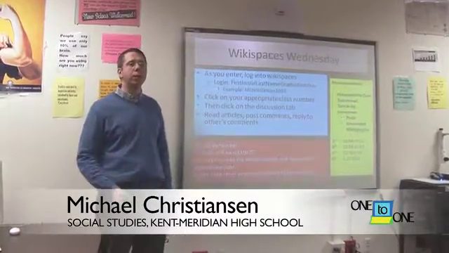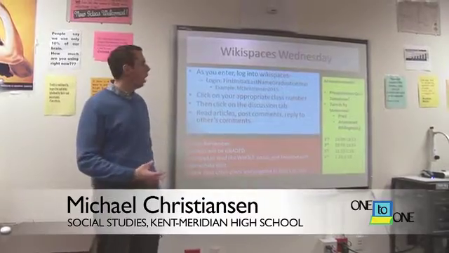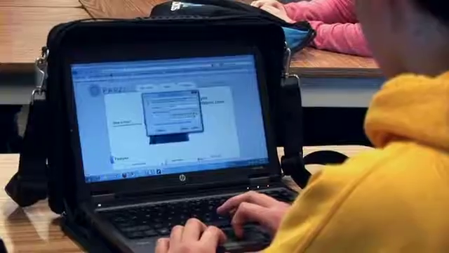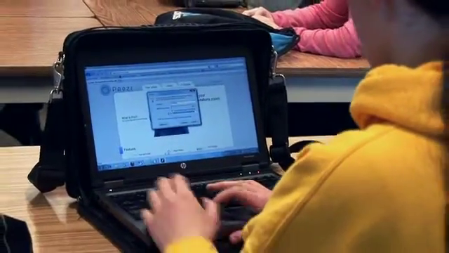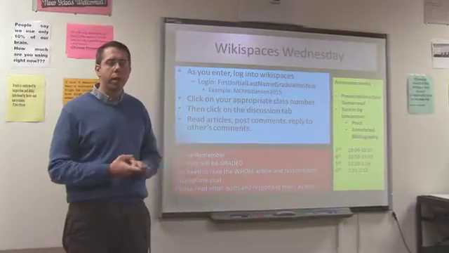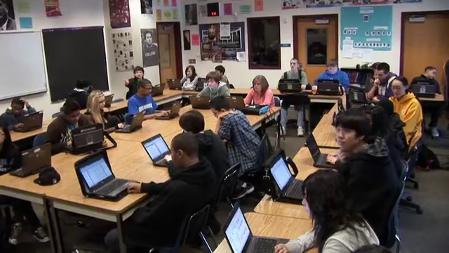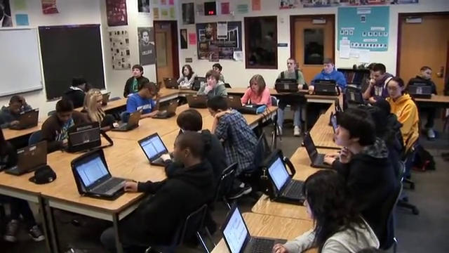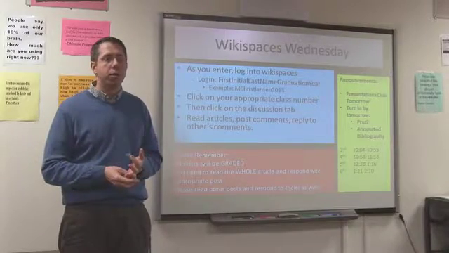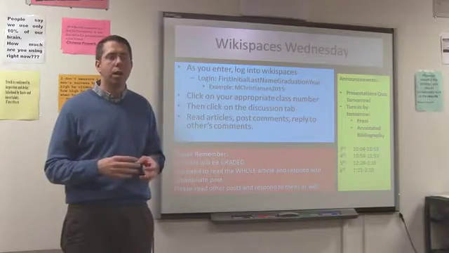Class, welcome. Thank you guys for quietly entering. As you're coming in, you'll want to log on to Wikispaces. Your username should be your first initial, last name, graduation year. You'll want to join the appropriate class number. For this class, it will be class period number 4. Remember, you are going to read the article, write a post, and you'll want to read other people's posts and respond appropriately to those posts. Also remember that I go back at the end of class and review those posts and grade what you put on Wikispaces. So make sure that your content is appropriate and educationally acceptable.